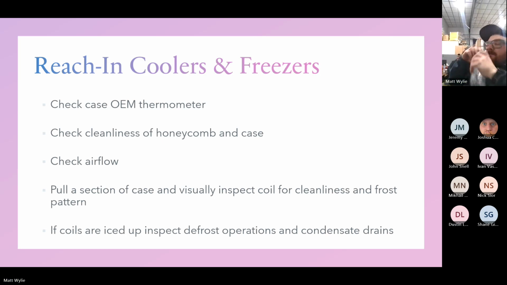I do, real quick. We briefly touched on the subject, but I didn't really hear much feedback or answers to it. And that would be ice pattern buildup on, say, a walk-in coil. Say it's just the bottom half, or say it's around the TXV. What are the symptoms of certain failure points? Obviously not like a drain pan heater. We know what that looks like, but say a clear ice buildup as opposed to frost, white ice. Does anybody have answers on what those can be?